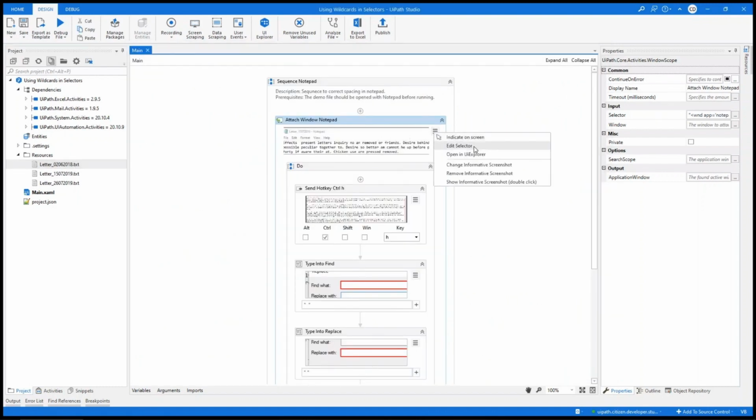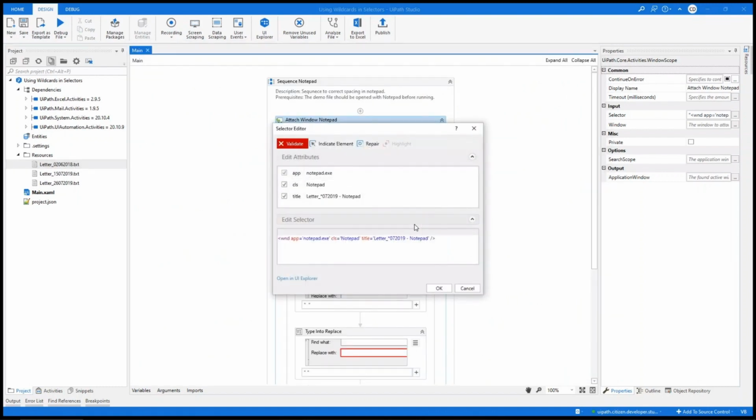Let's open the selector editor menu to make some adjustments. Instead of clicking repair, as we did before, we can edit the attribute manually. In this case, we can remove the timestamp altogether and replace this entire part of the file name with the asterisk. The selector is valid, so let's click OK and run the workflow.